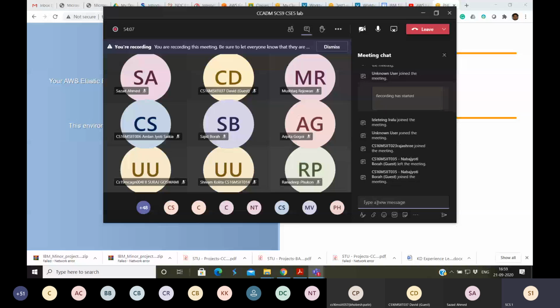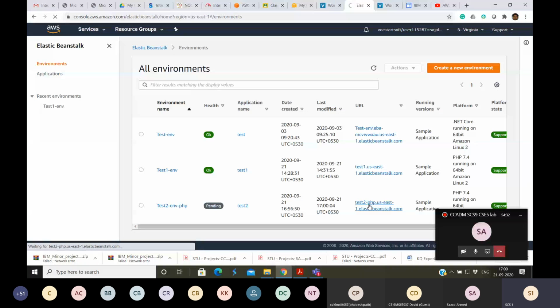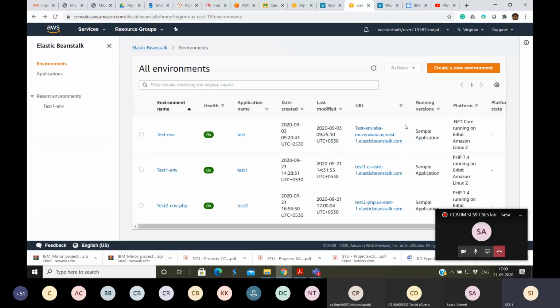I have shared the created environment with you, and in the meantime let us check whether the one we just created has become ready or not. No, still it is pending. If it remains pending, the existing application will not run and will not show. Oh, so this application is already created. So no issue. This is your web application environment. Okay, now you can check that this one is also created.